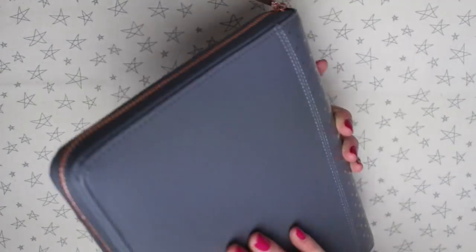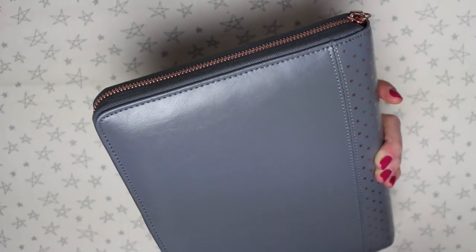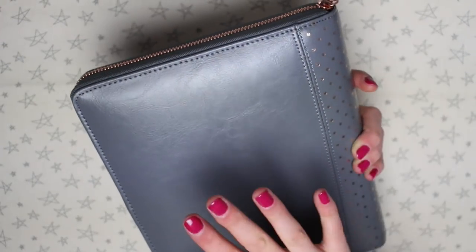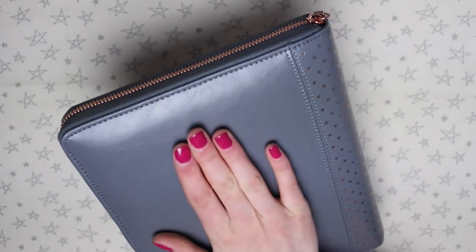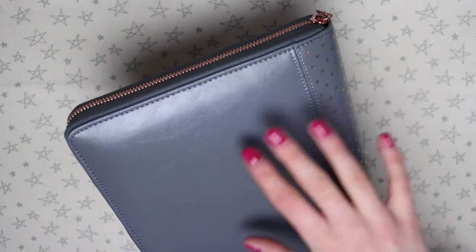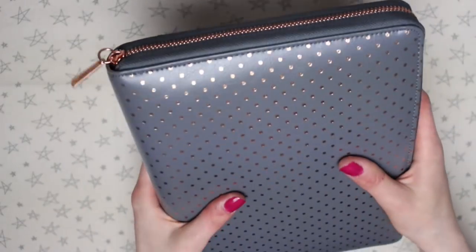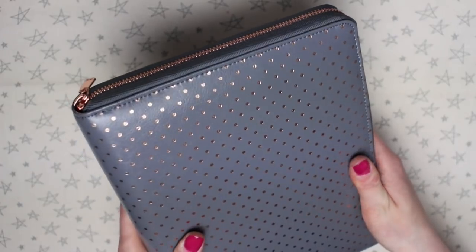I feel like this leather is a lot shinier than some of the other ones that I have. I do have a lot of the textured Kikki-Ks, which has the cross hatching on it, and I have a couple which are a softer leather. But this one, I don't know, it seems different to my other ones, which I do quite like because it looks a lot more durable. I'm always worried about the soft leather planners, about getting them scratched. But this one with the kind of gloss just makes it look a lot more like I could chuck it in my bag if I wanted to and take it somewhere, and it might not get scratched.